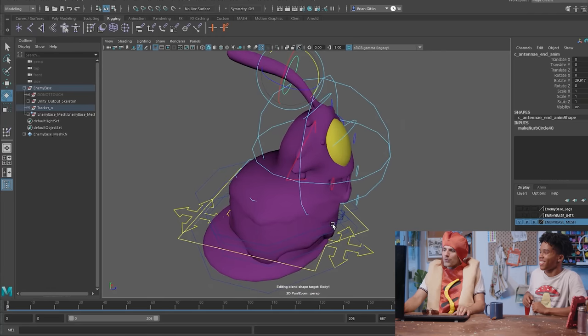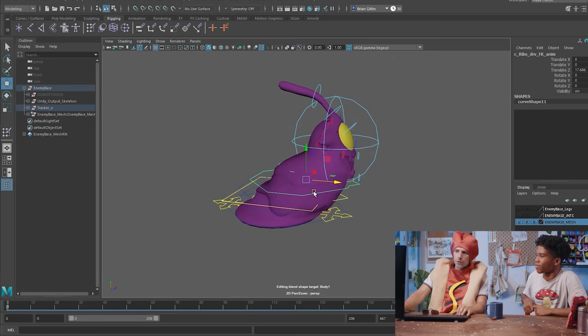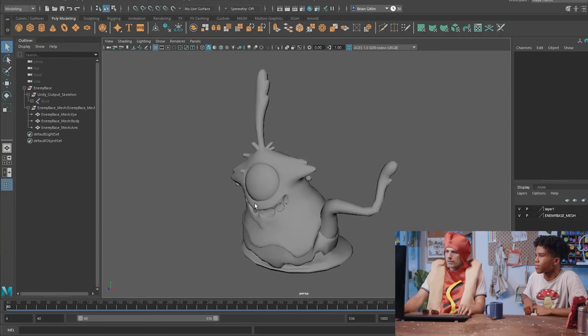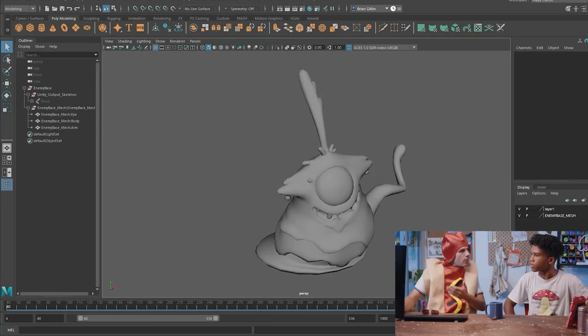So as we go through and grab some of these other joints, we can really push Goosey forward here, and you can see that this is one of those FK joints because the rest of the bones here followed as I moved this joint forward. So now that we have this in a pretty good spot, let me load up one of the actual animations of Goosey running forward. As you can see here, since we had this animation already ready to go, we can show off what a final polished animation would be for Goosey when he's running forward.